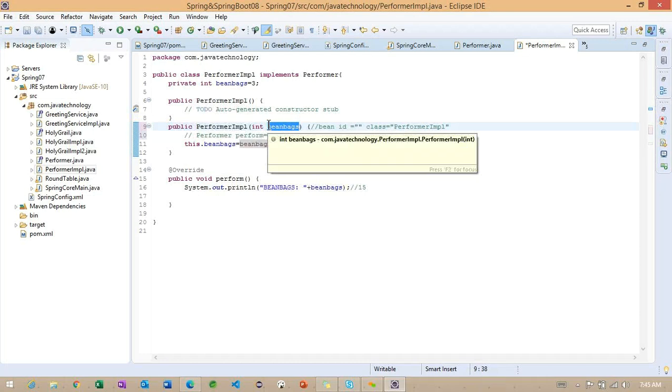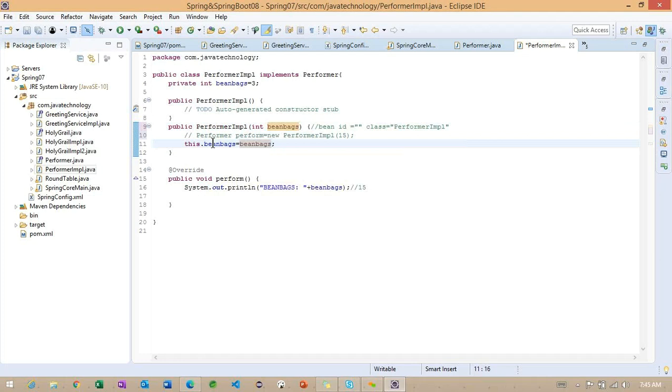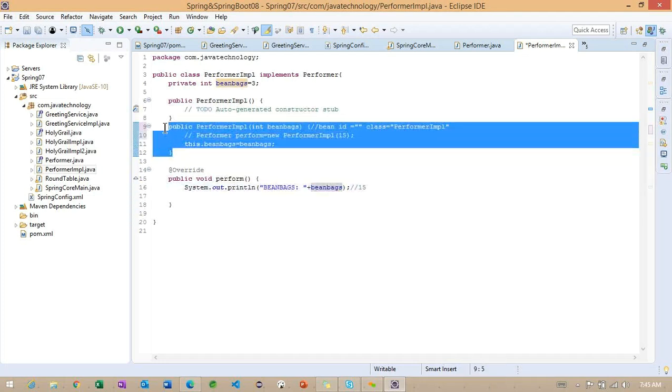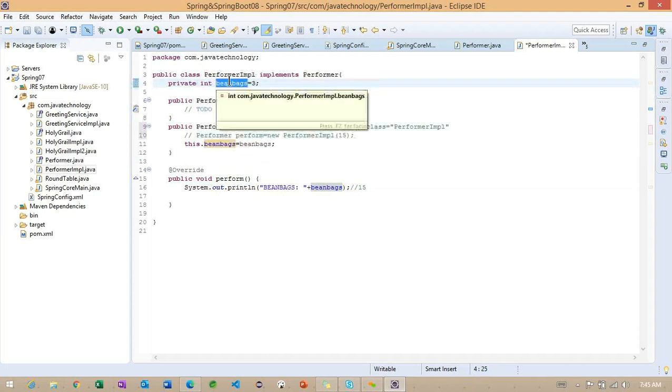So the 15 is going to initialize the beanbags, which is the local variable. Again we are initializing the class level variable called beanbags. So the same thing we are accessing after executing the constructor, because we initialized the value at class level.